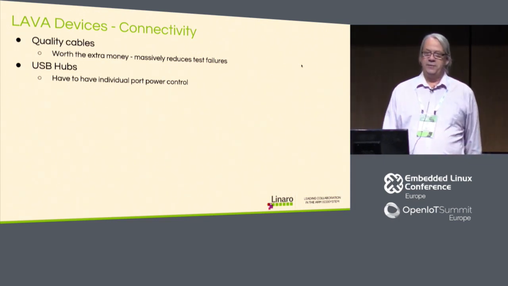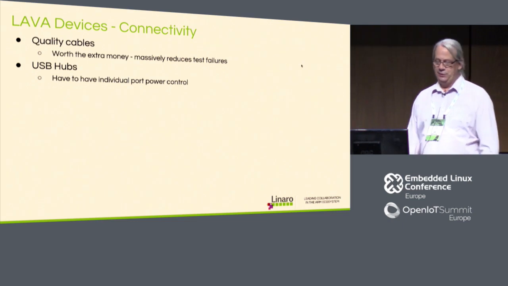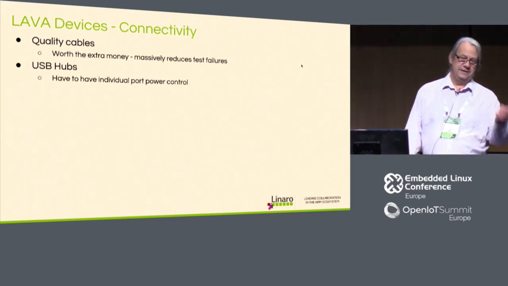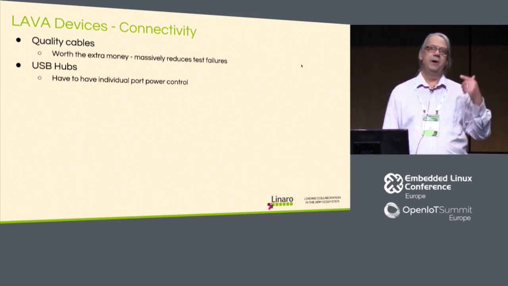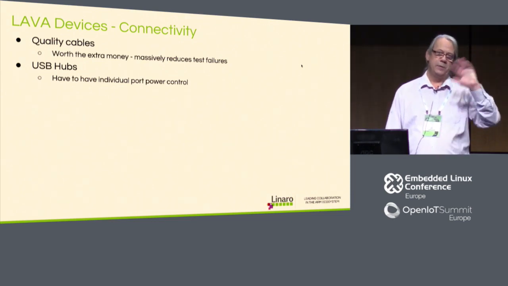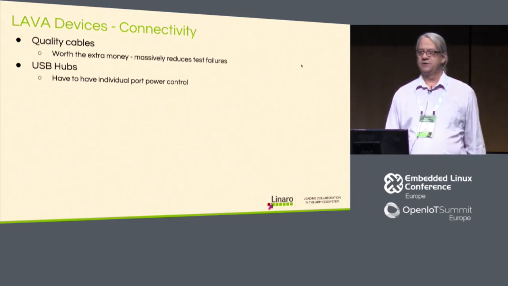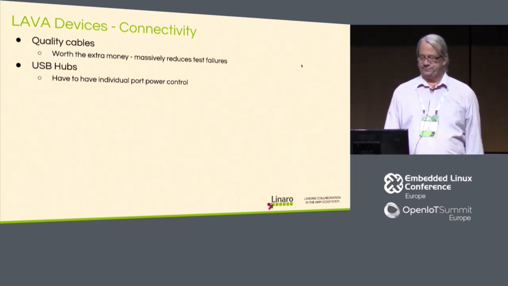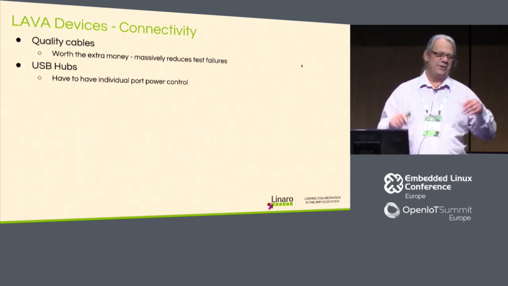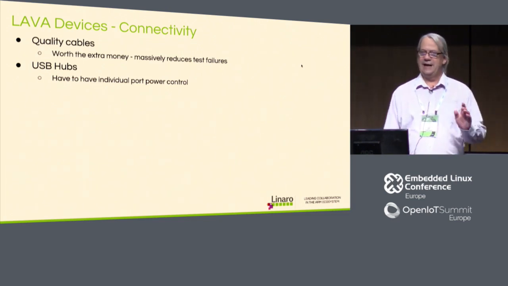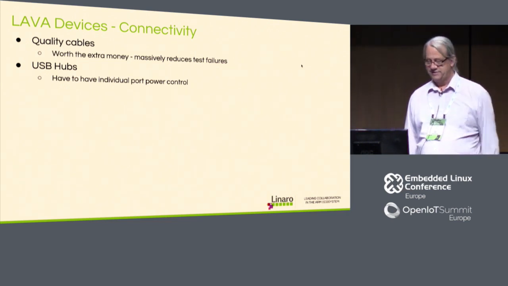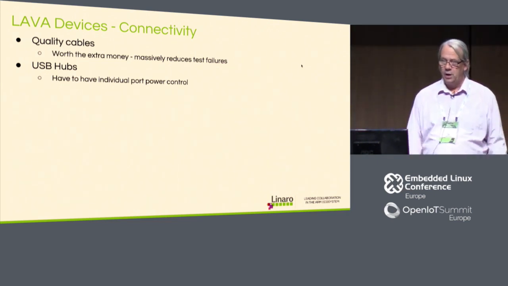So a little Python later, I had an abstraction layer that allowed us to just say, I want that port on, or sorry, in sync mode, or typically we power it off or we put it in sync mode because we need data, not just power. So you put it in sync mode or you put it off. There are all sorts of other things that the script allows. You can go and find out the state of a port, for example, just so that you're very sure of where you are.